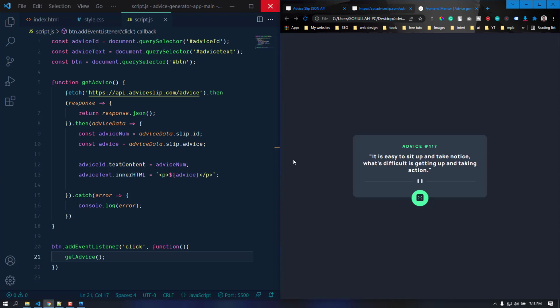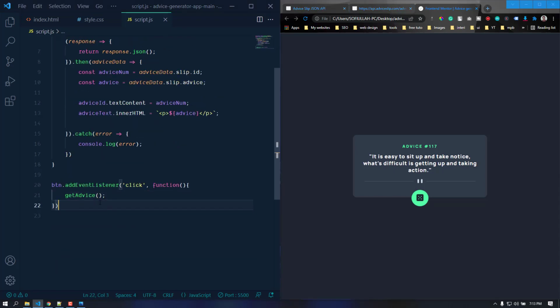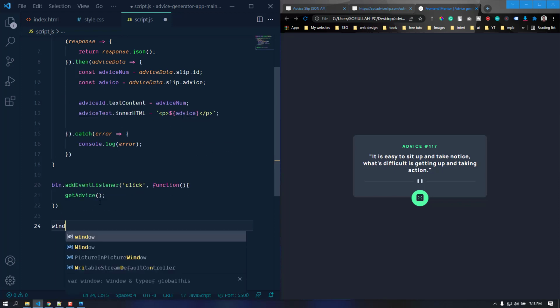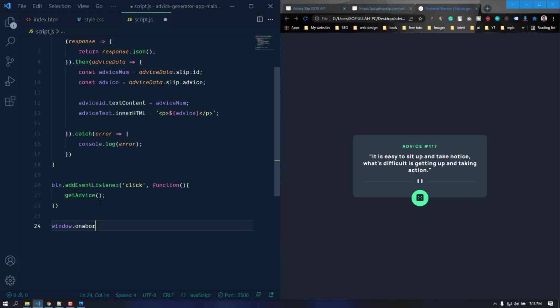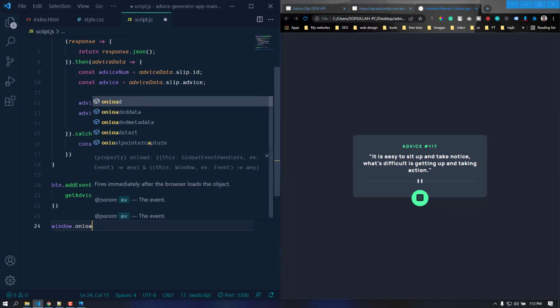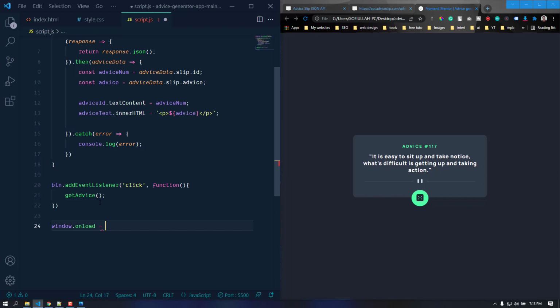But when the website or this thing is going to open up for the first time, it is going to be empty because we haven't clicked the button yet. So what we are going to do is we are going to run the function on load of the window. So again, window dot onload, not onabort, onload. Let's use the arrow function in here.